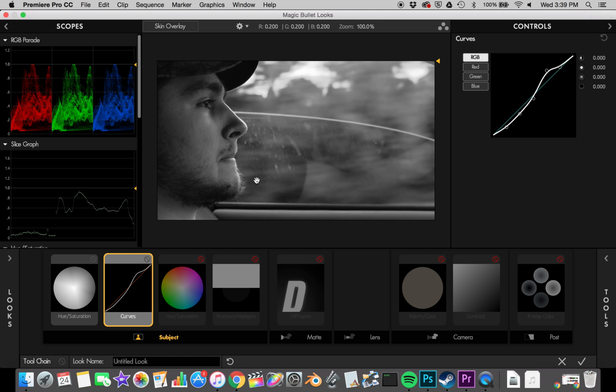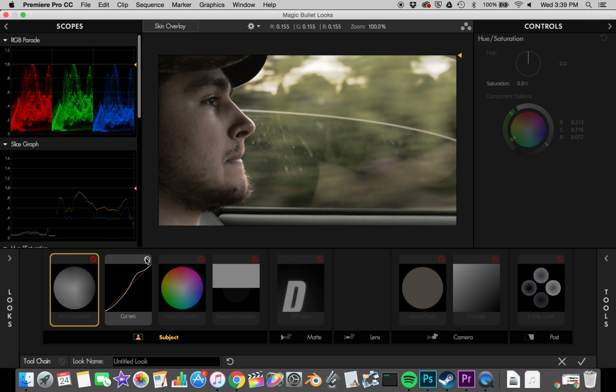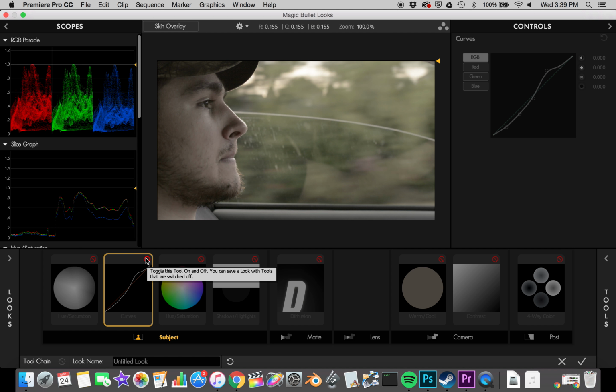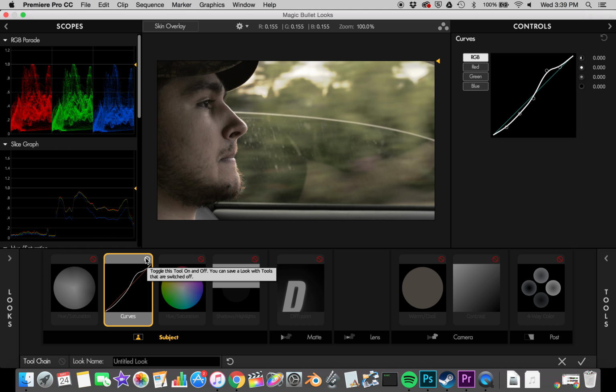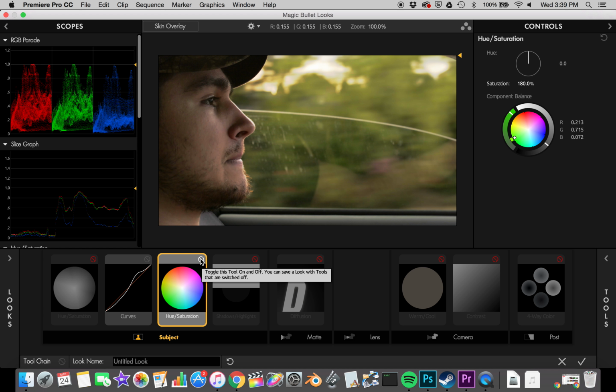So here is the image we're going to be working off of now. Let's turn off hue and saturation, and you can see what that did. Already looking a lot better. Next, we add saturation back in, and this is our color corrected image.